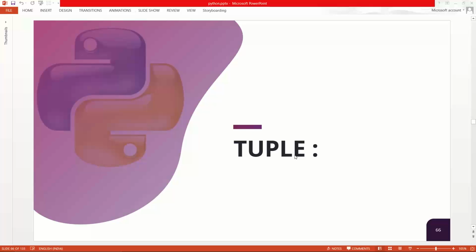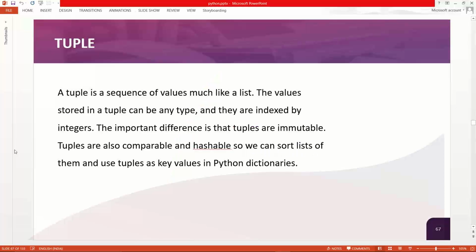Okay. Now, what is a tuple? I already mentioned to you that tuples are immutable. This means once a tuple is created, it cannot be changed, or you cannot insert something or remove something individually. Nothing like this. Either the entire tuple can be deleted, or else you can use the values of the tuple inside any list or anything, whatever you want.